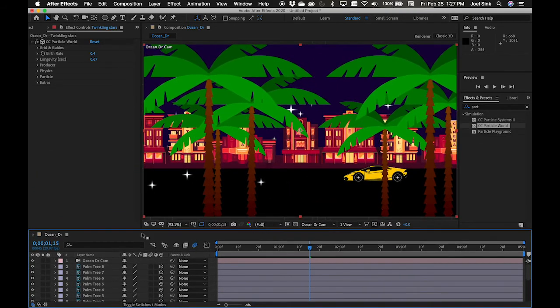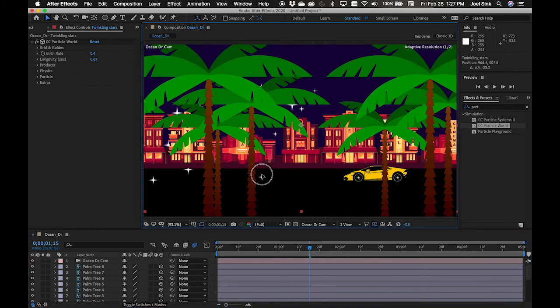The only problem with that is, you guys can see we haven't turned on 3D for this comp, and we really don't need to. It's not important. But what we do want to do, you can see the little red handles here for the edges of that comp. We want to scoot that comp up so that we only have stars up at the top. So you can just click on any one of them and scoot them straight up. I'm going to hold down the shift key while I move them up into the sky, just like that.